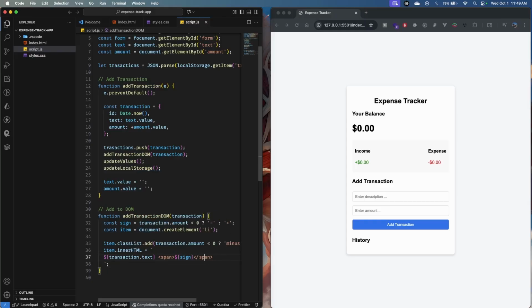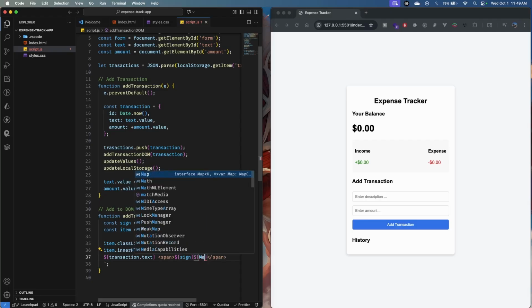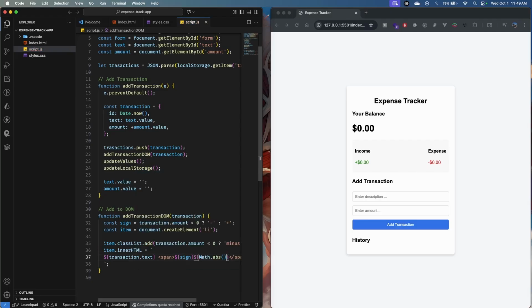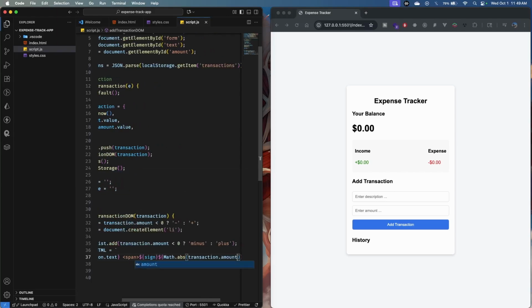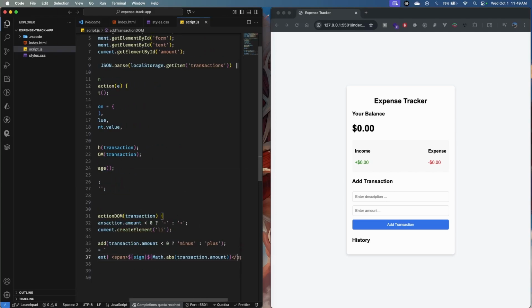And then we want to be using also another variable. In this case, we're going to do a math operation, Math.abs, which stands for absolute. So we want to get the absolute value, in this case positive, of the transaction.amount. Good.